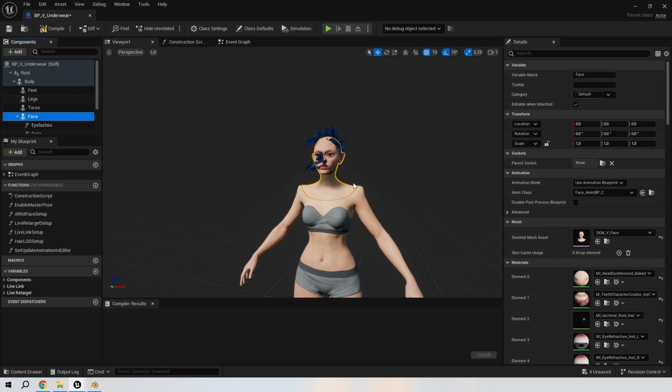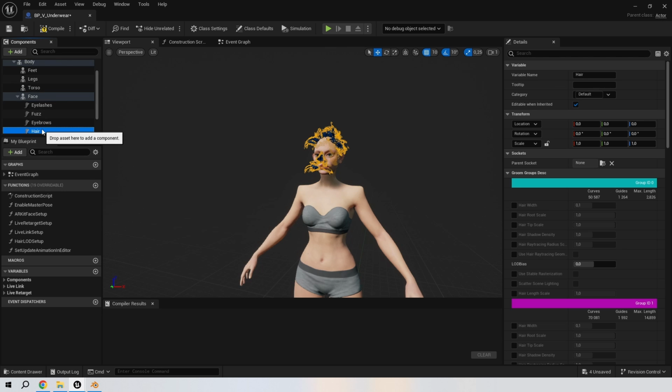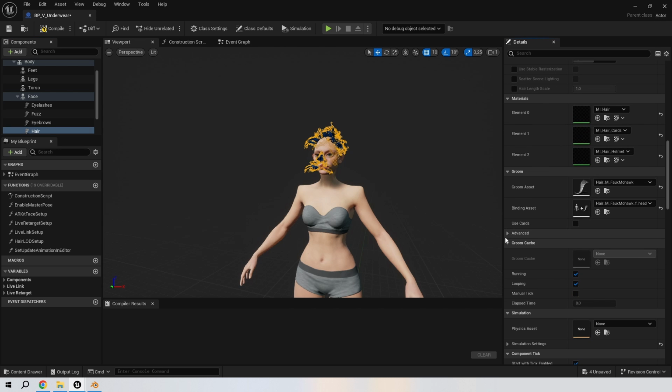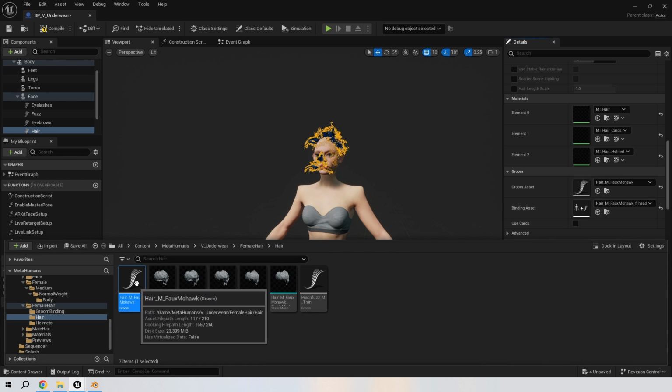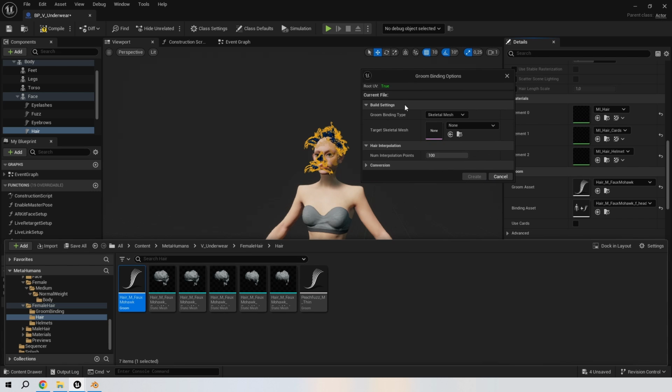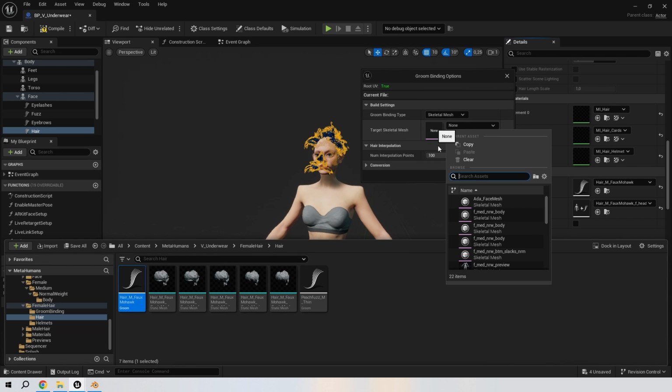Now we need to fix hair, so go to, for example, hair, and we need to fix binding. Open groom asset folder, create a new binding, find our skeletal mesh.